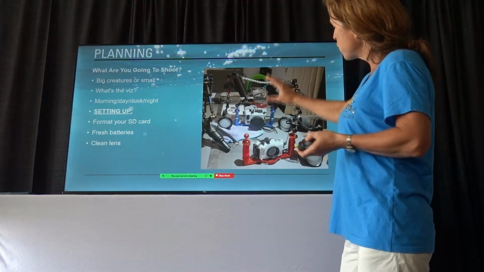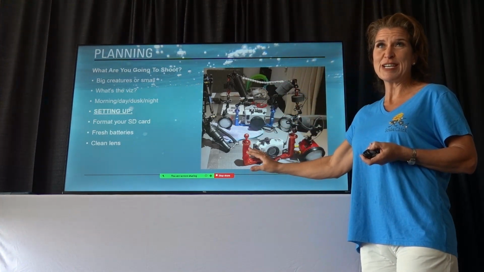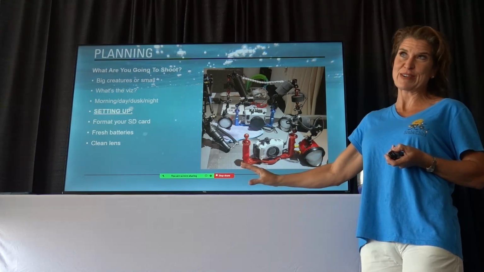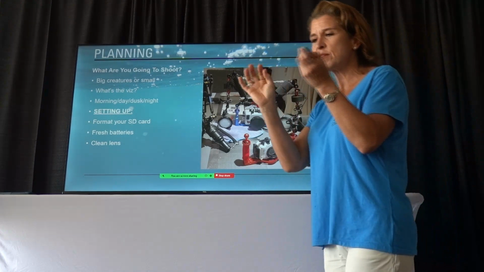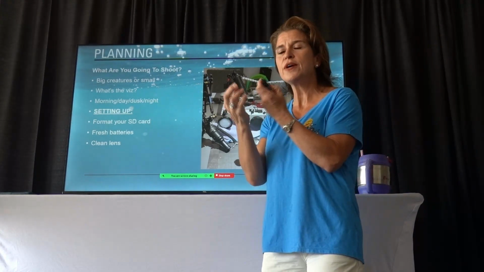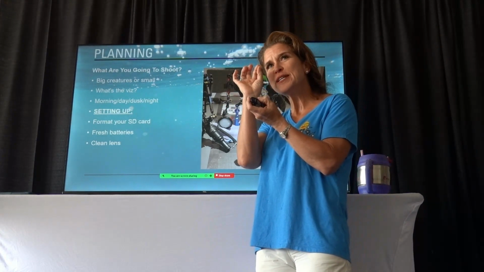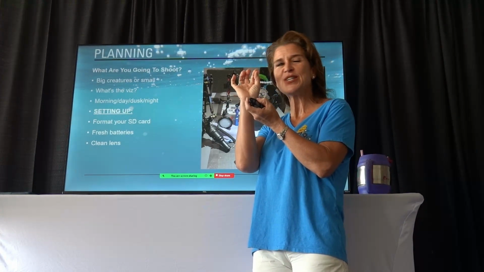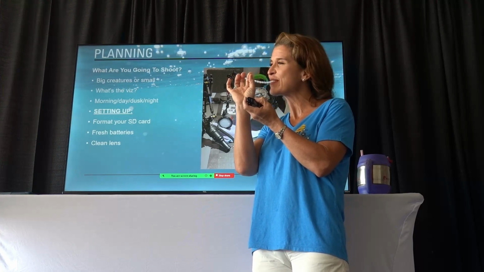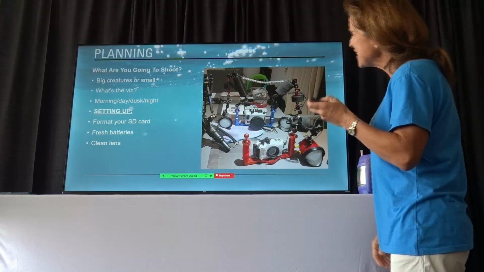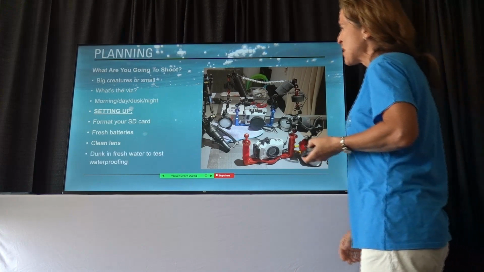Clean the lens before you put it in the housing, especially if you're shooting macro. Because so many times if you're shooting super macro, it's going to focus on that little piece of dust on your camera lens that you cannot open up and clean off until after that dive. Please clean your lens before you put it in there.